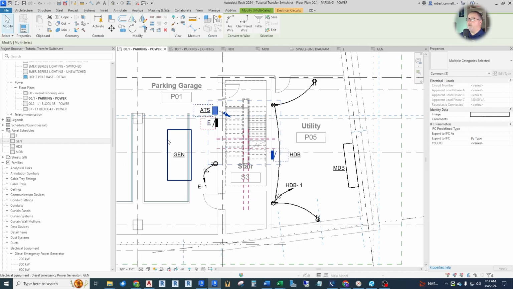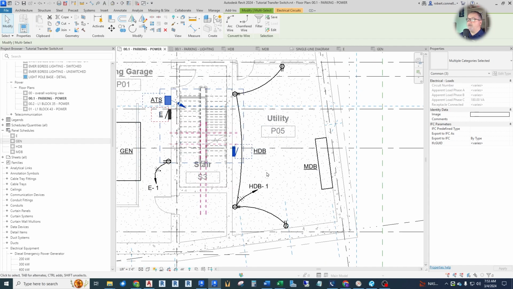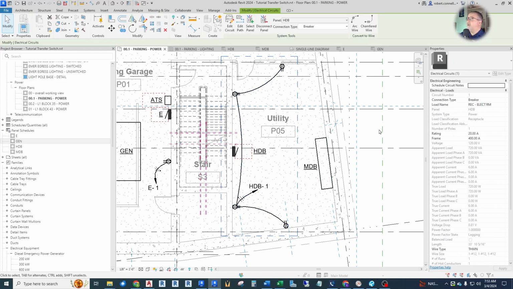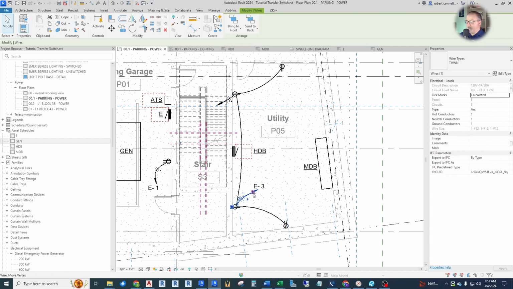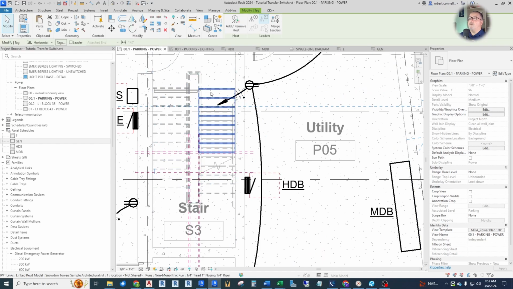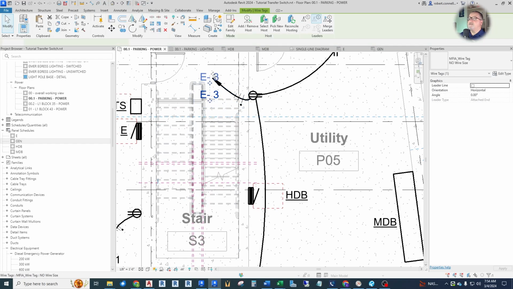Okay, so let's go back here, and we want to switch now this utility room also. Let's say we want the utility room on emergency power as well. Well, again, hover over any receptacle on this circuit, hit tab usually twice, click it. Now we're modifying the circuit. We can change it, and this way I'll do it with the drop down, change it also to panel E. Automatically changes this. It wants to redraw that there. So we can say arc, and then I can get rid of this one and let it use this one. Home run, retag it. I can move it out of this mess of stairs so it's readable.